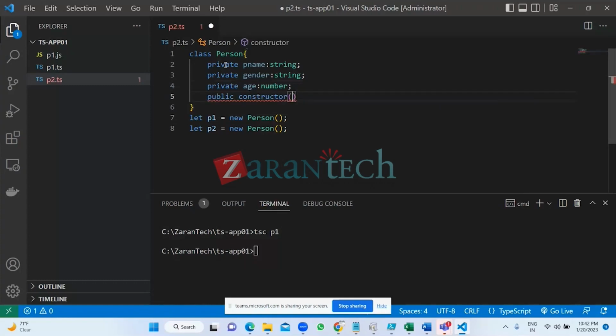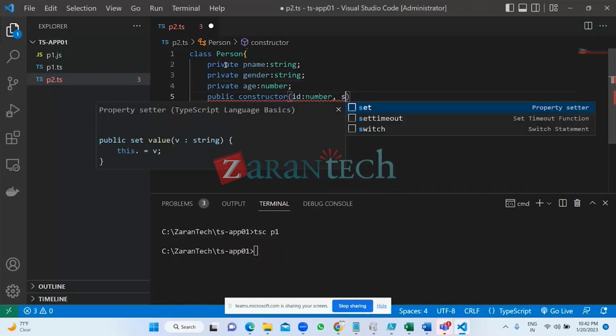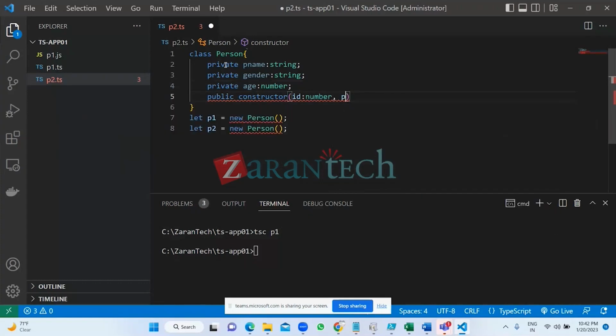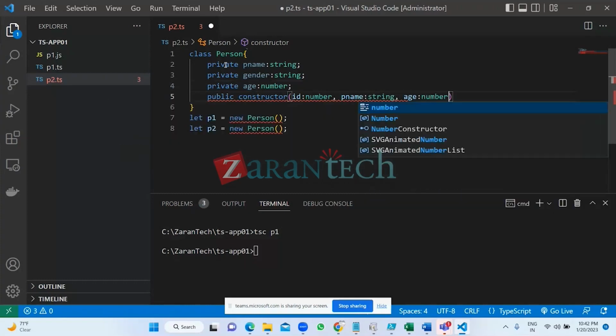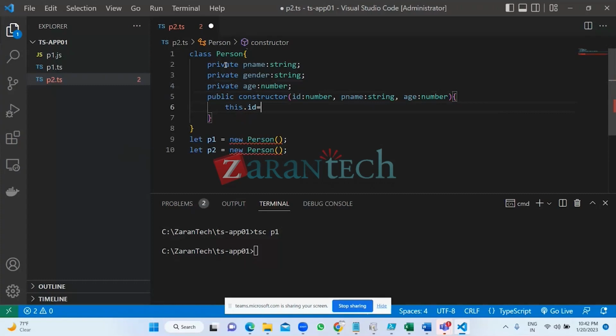Constructor is a special method. What do I want? I want to have an id, I want to have a name, I want to have an age. So here I can say this.id equal to id, this.personName equal to personName, this.gender equal to gender, this.age equal to age.